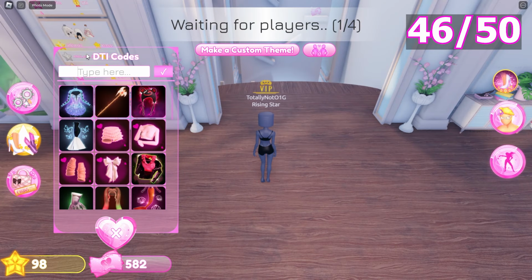46 here, let's lighten up the load a little bit and put in another code. This one is just called Fashion. A very simple code to add and kind of lightens up the mood.